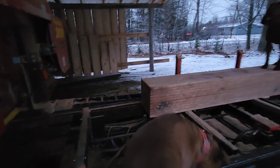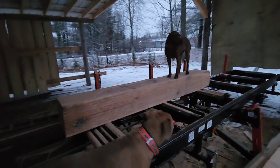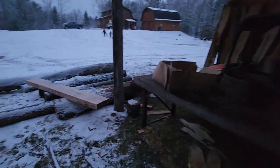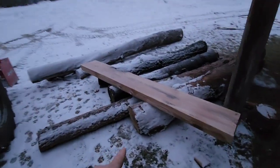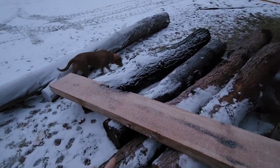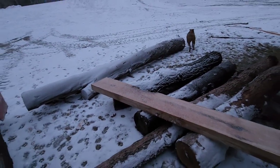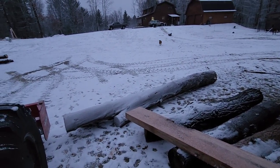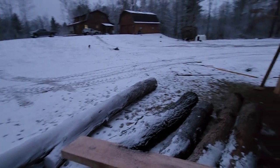So that being said, we are going to go another day on this blade, probably another log or two, we'll see. And tomorrow, if I get out here early enough, we're going to cut probably this ash log right here. And then we might finish up with that log right there, because that log I've got to cut into 2x6s for rafters. And then we'll do a total count of all the wood.